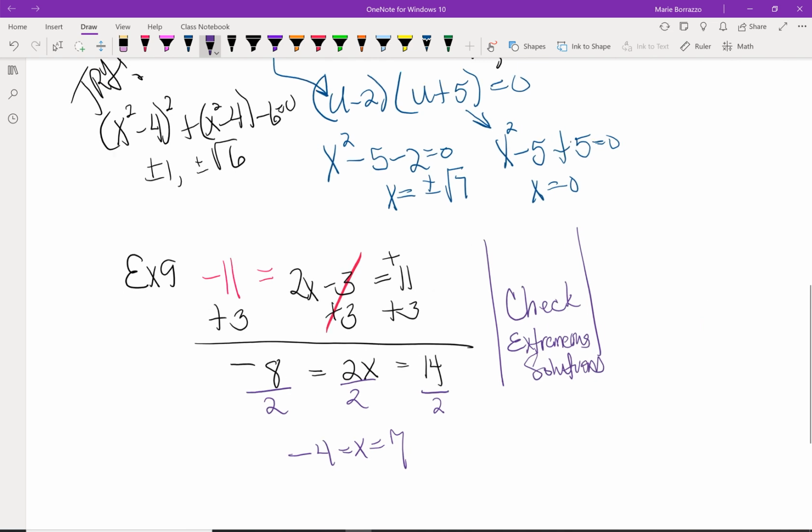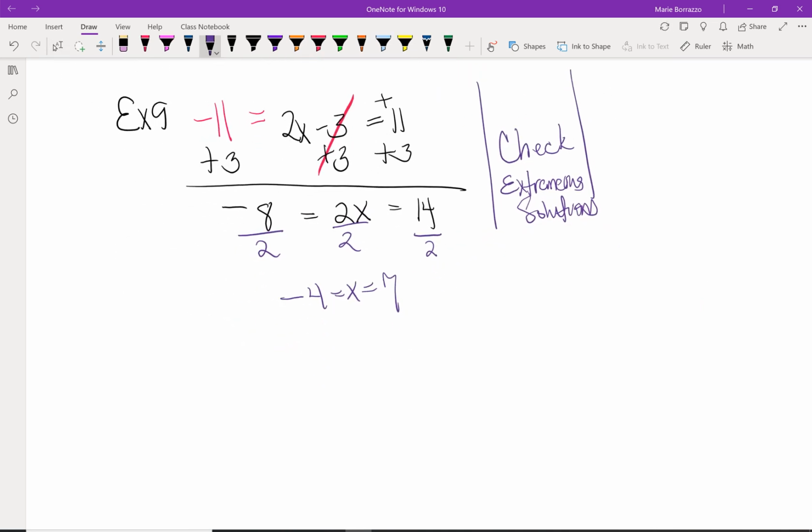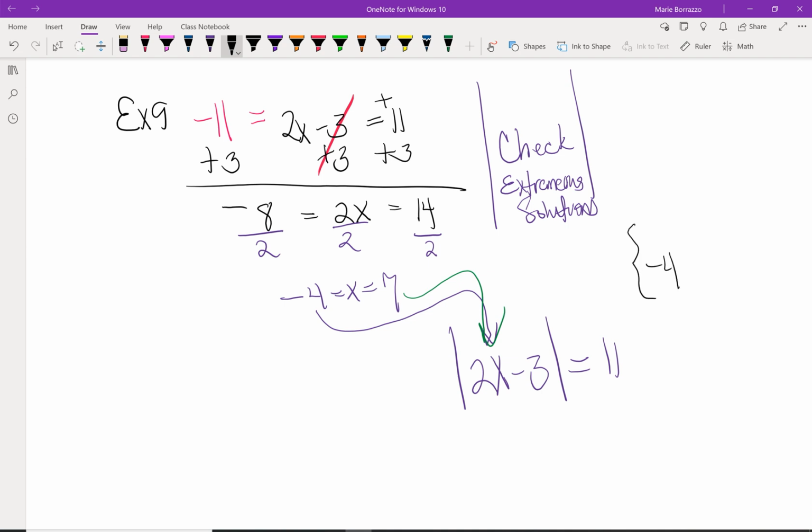So that means that you go back to the original question. We're going to go back to the absolute value of 2x minus 3. And you can do this just visually. And go ahead and plug in your negative 4. Absolute value, okay, so let's think about that. That's going to give us absolute value of negative 11, right? Because negative 8 and negative 3 is negative 11, which is 11. We're good. Do the same thing with the 7. Plug in the 7. Again, visually, just think about it. 2 times 7 is 14. 14 minus 3 is 11. Absolute value of 11 is 11. Fabulous. So those are your 2 solutions. 2 solutions are negative 4 and positive 7.